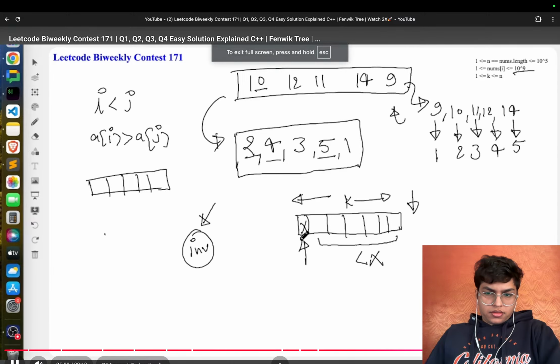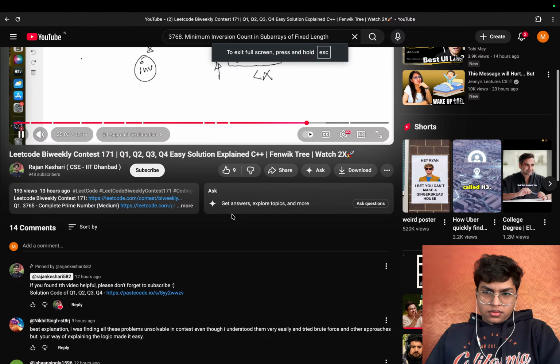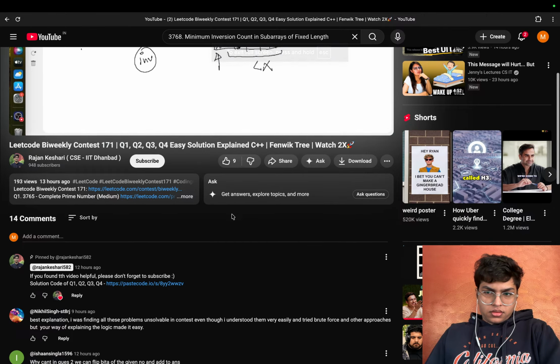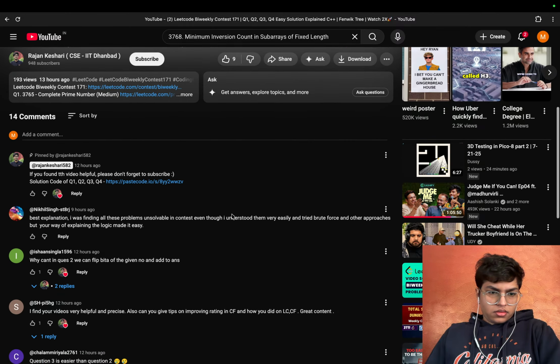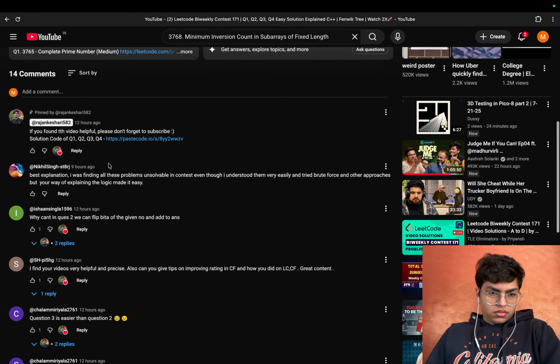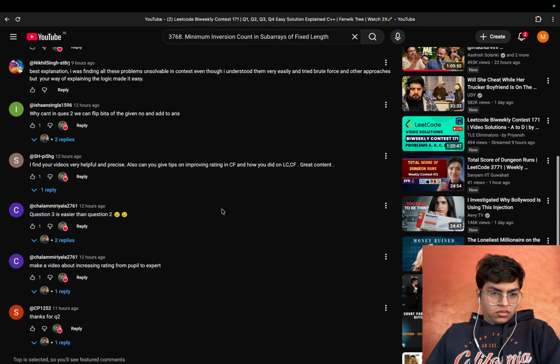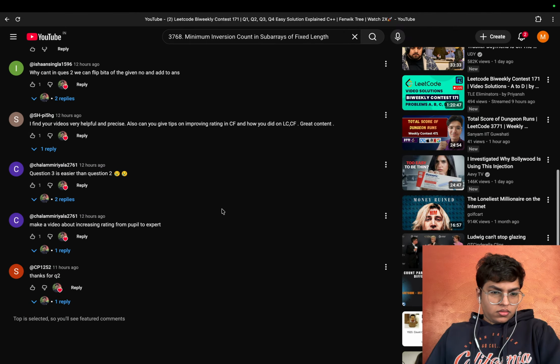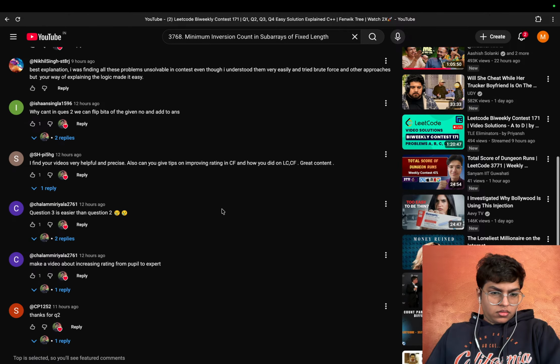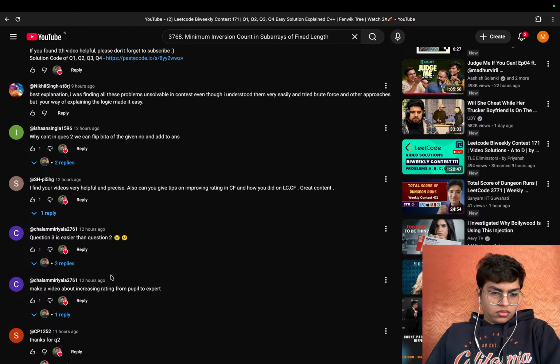So here we will first remove that number and check how many numbers are there which are less than it. So inversion minus-equals whatever that value is. Let's say that value is k1, right? Now that part is done. We have handled this excluded number.